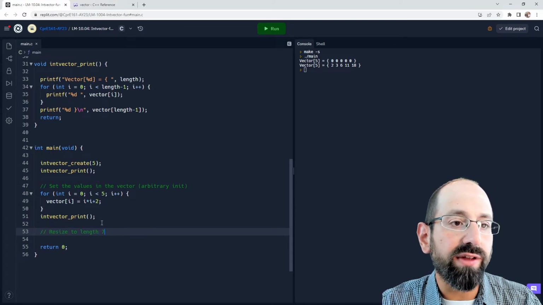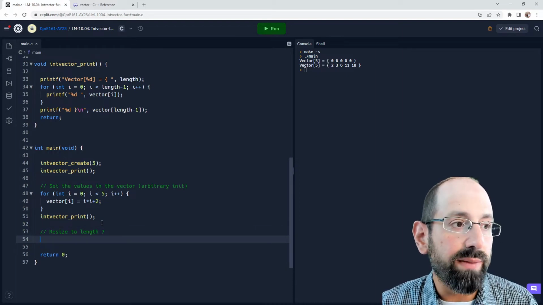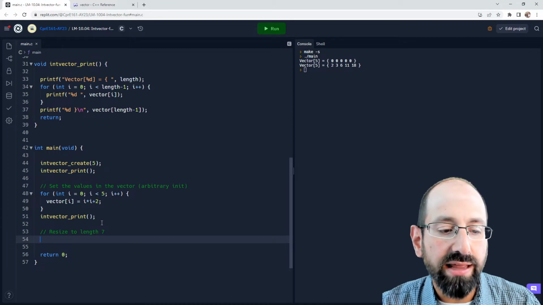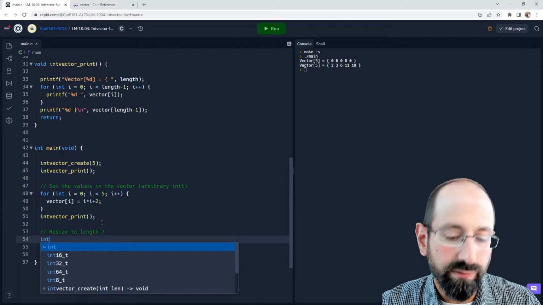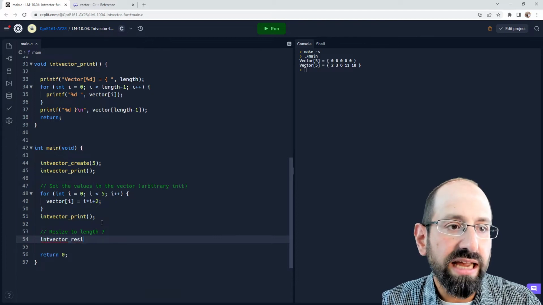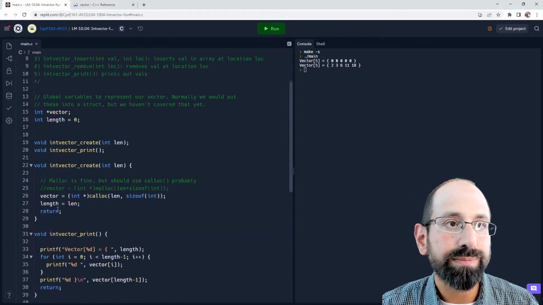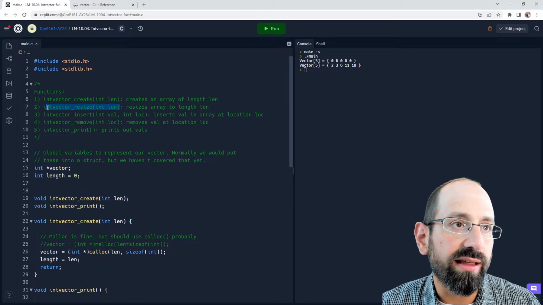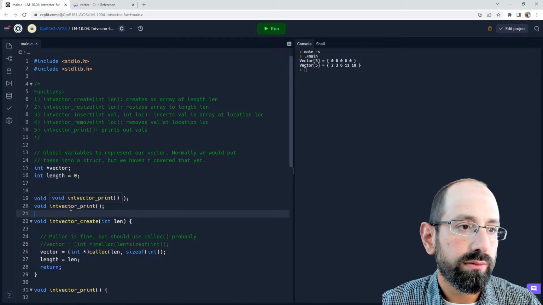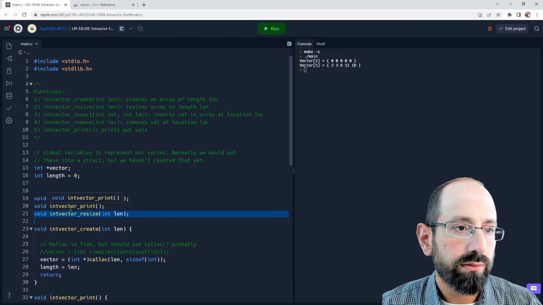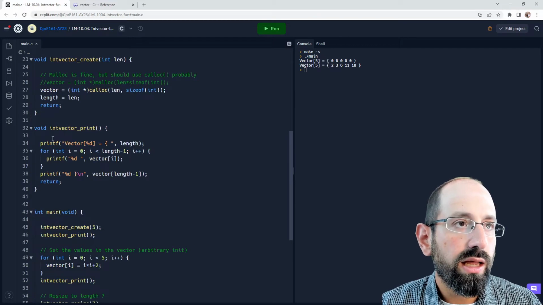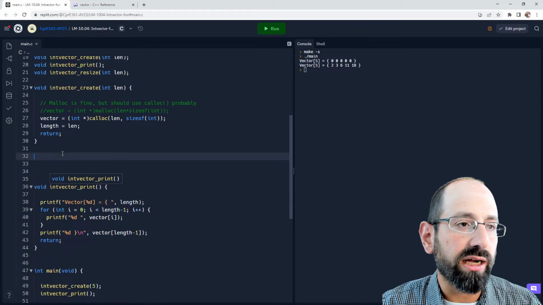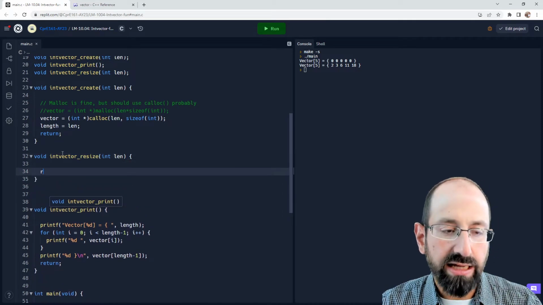Resize to length 7. That's something that an array by itself we can't do, but with our dynamic memory allocation now, we can say, hey, take that array that was a vector of size 5, and that was our resize function, and now let's make it of size 7. Resizes array to length. Got our prototype. It doesn't really matter where we put it. Let's put our print at the end because we're not going to have to change that at all. Here's our resize function.